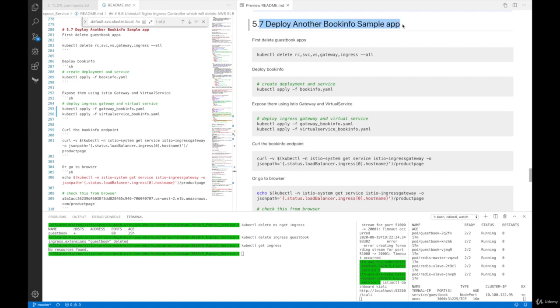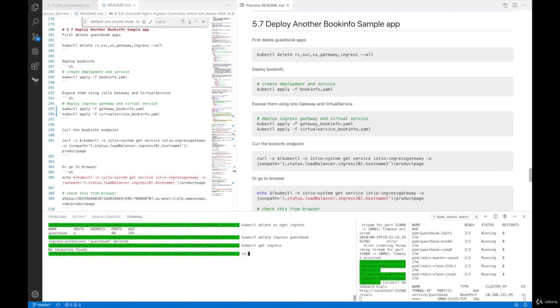So we have already deployed one sample application called guestbook. Guestbook is used for EKS cluster demos, but it is not really suitable to demonstrate Istio's full features like canary release, version subsets, and destination rules. So there's a sample application catered toward demonstrating Istio. Actually, it's coming from Istio's binary folder.